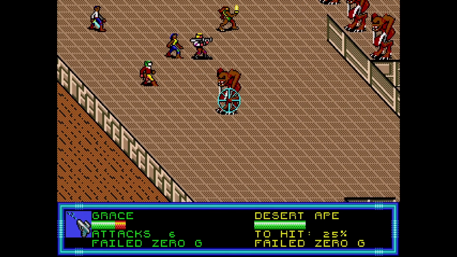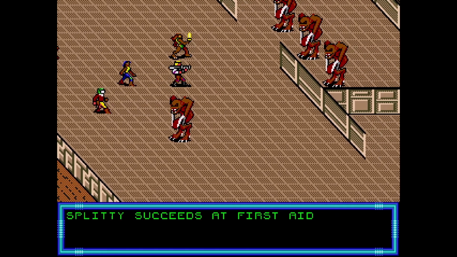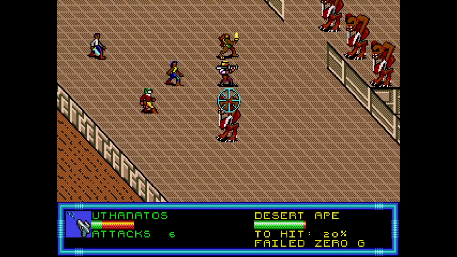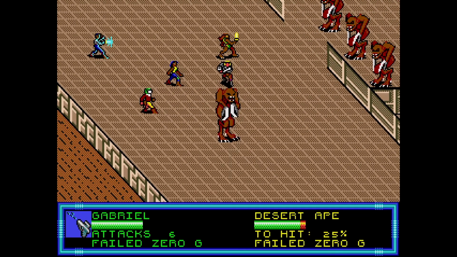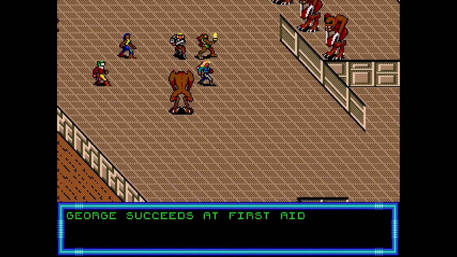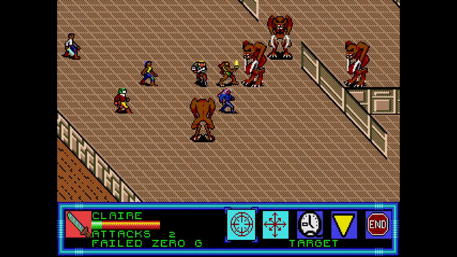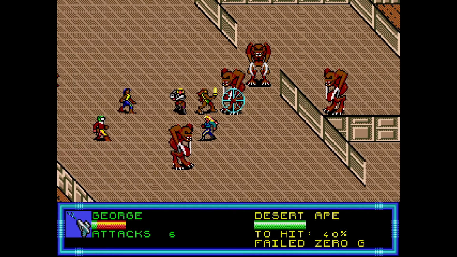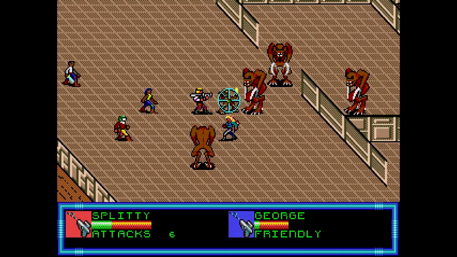Oh, we gotta get closer. Oh, he succeeded. So she's not dead. She's unconscious. I will take unconscious over dead. Now, can we get her back up? Yes, we can. Good going, George. Well, good going. No! Oh, Claire. This is so bad. This is just bad news waiting to happen.